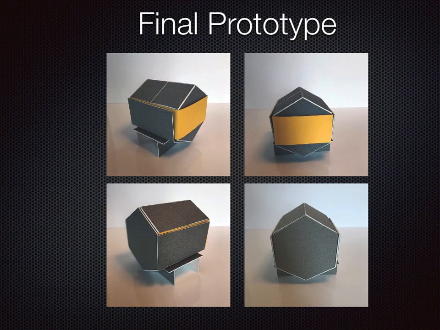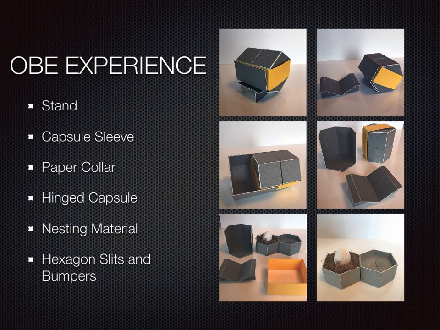And here we have the final prototype. As you can see, there are several elements of the final prototype that match our inspiration board. For geometric, the form is very angular. It's a hexagon form. The color, both the gray and the yellow, relate to the inspiration board, and they mirror the concrete and the yellow paintings on the concrete. And then as we go into the OBE experience, you'll notice that the interior also fits the natural. The nesting material matches the inspiration board as well.